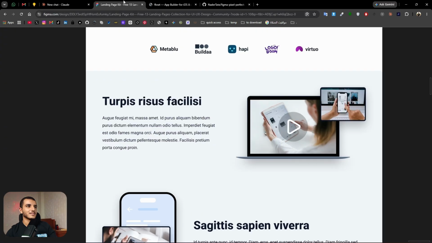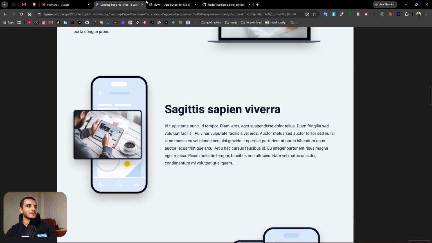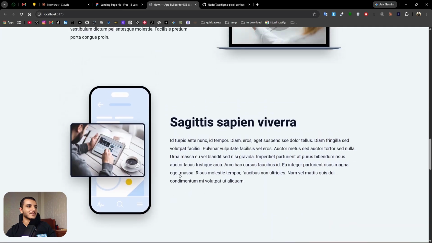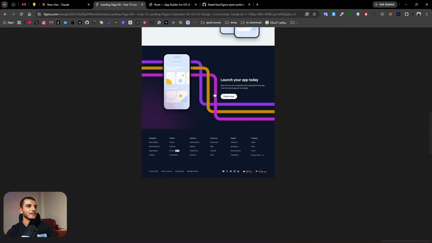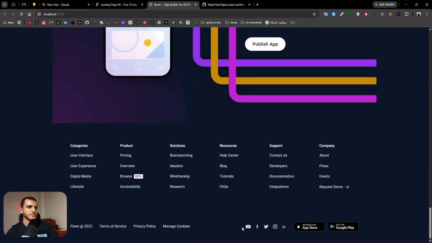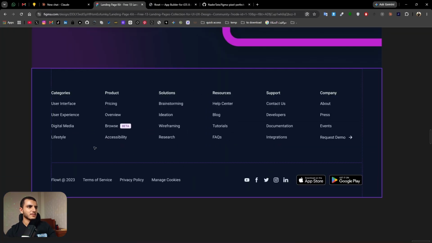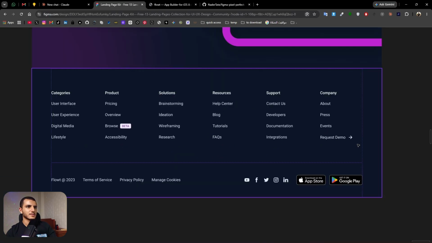I literally can't tell the difference. I can't tell which one is Figma and which one is the website. That's how identical they are. So let's check the footer. Same icons, same links and everything.